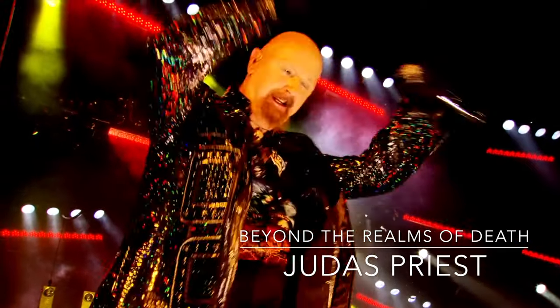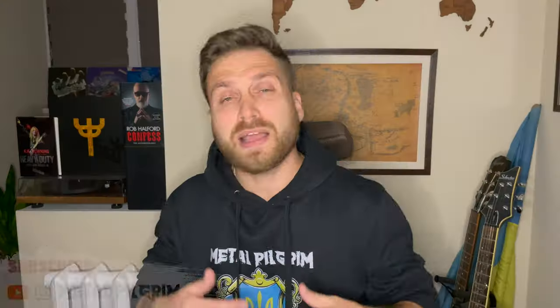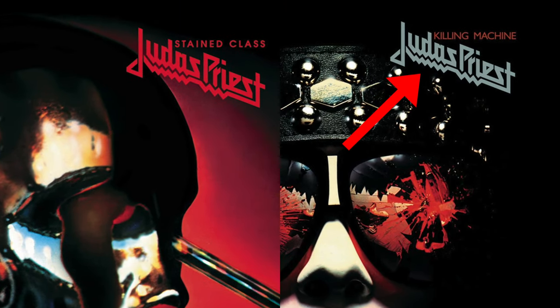For their fourth studio album Stained Class, the CBS artist Roslav Zhaibov decided to completely scrap whatever had been used by the band before him and provide a completely new identity for Judas Priest, to better match their updated look and the vigorous sound they'd produced on their fourth studio record. You might think that this is the logo they used ever since, but they did not. On the follow-up album Killing Machine, Roslav Zhaibov actually changed it a bit — added another extra swiggly thingy under Judas and shortened the space between Judas and Priest to make the logo more compact and symmetrical.